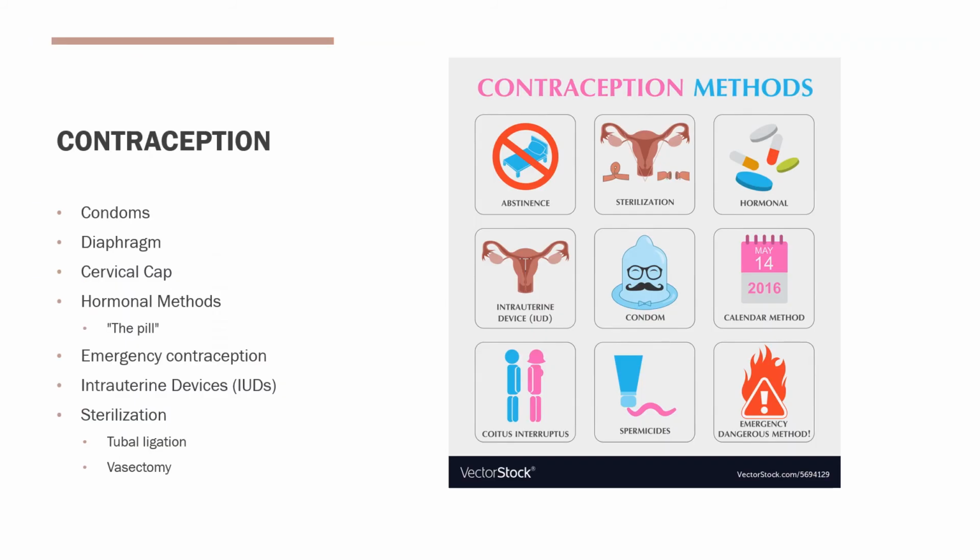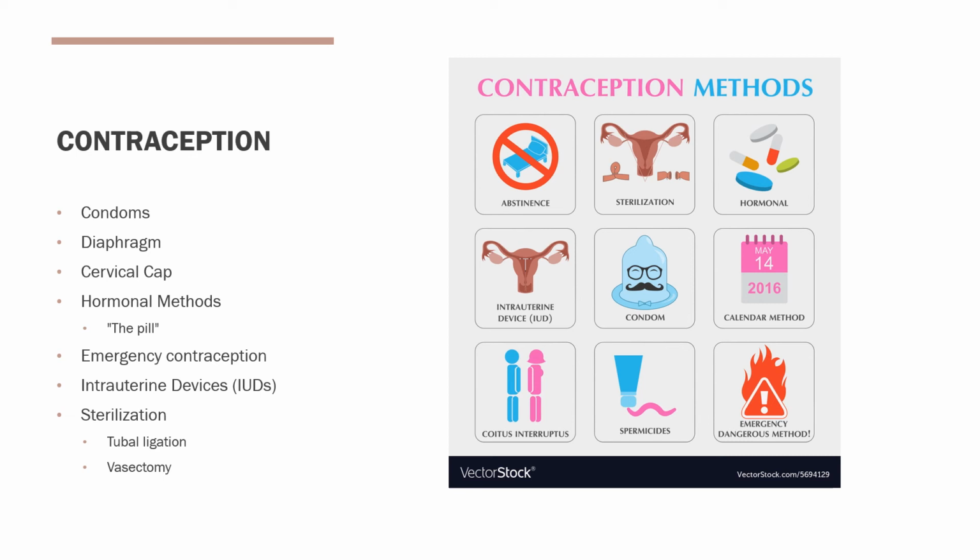Next, contraceptives. Contraceptives are things that will stop conception, the formation of a fetus. So anything that is going to interrupt the sperm and the egg from meeting. So condoms, of course, are going to be one of these contraceptives.